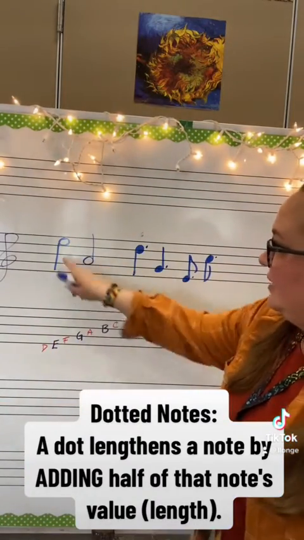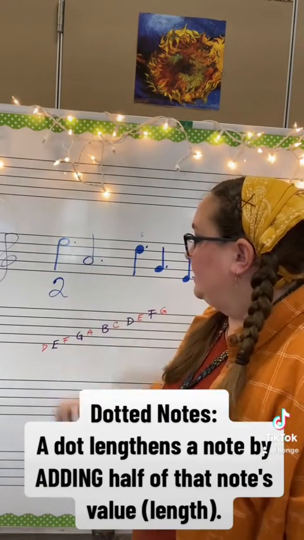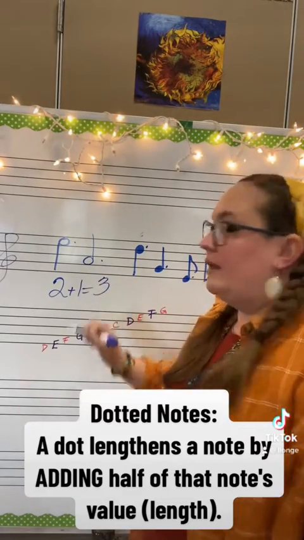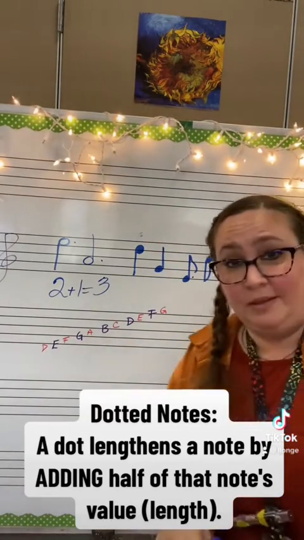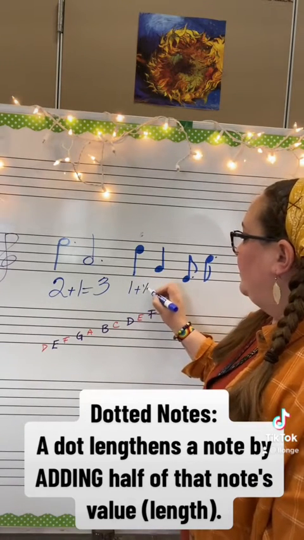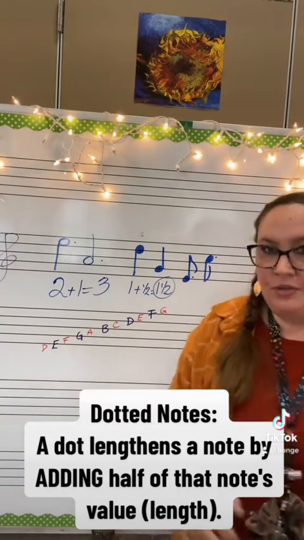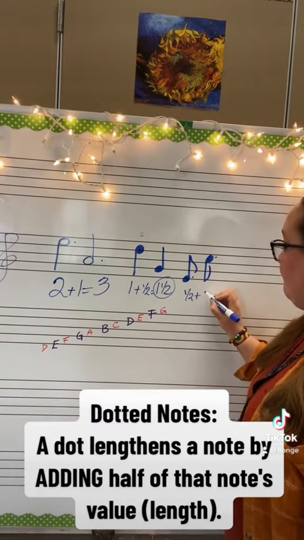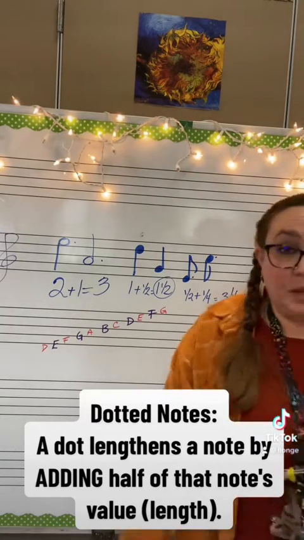So before the dots, half notes, let's say they're 2. Okay, I'm gonna dot it, boop. So I'm gonna add to it half of its value, which is 1. So therefore, it will equal 3 beats. The length is 3 beats. Quarter note, without the dot, 1 beat. Gonna add to it half of its value. Half of 1 is a half. So it would be 1.5 beats. Dotted quarter note. Dotted eighth note, and eighth note is half of a beat. I'm gonna add to it 1/4. So that would be 3/4 of 1 beat.